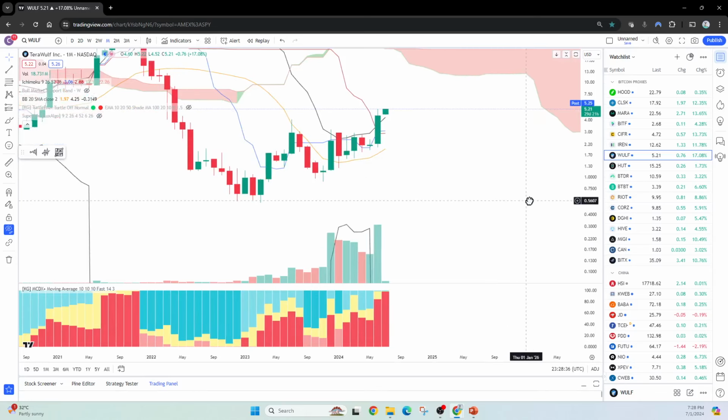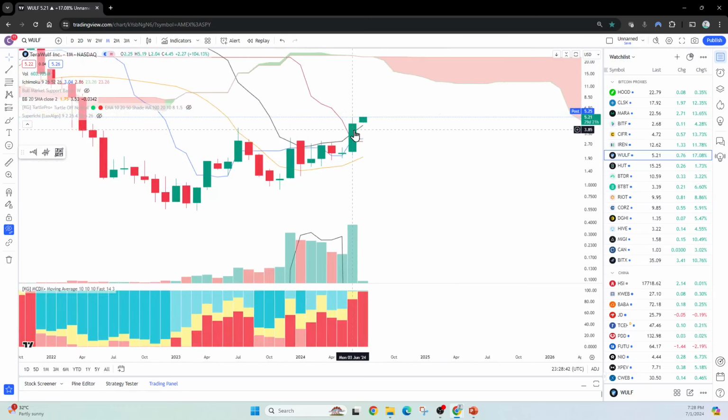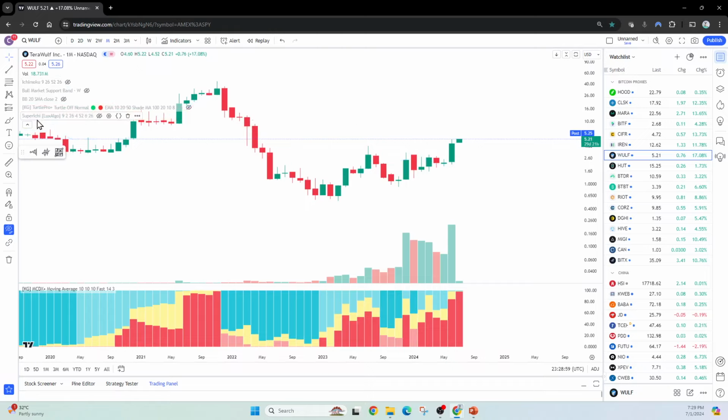And looking at the Bollinger Band, also fully expanded, just like IREN, just like CleanSpark. You're a little bit way outside the upper Bollinger Band here, just like IREN, right? So maybe we get punished for it later, I don't know. But so far, it is indisputably still a bull trend. And it looks like I still want to go higher, but there might need to be some correction either through time or through price before it can continue to go a lot higher.